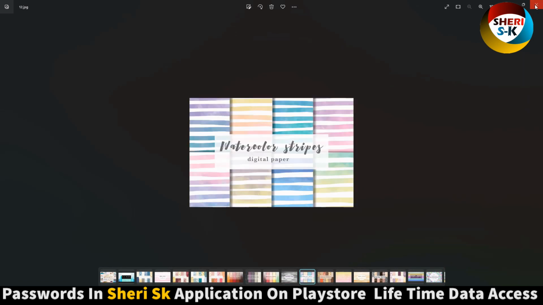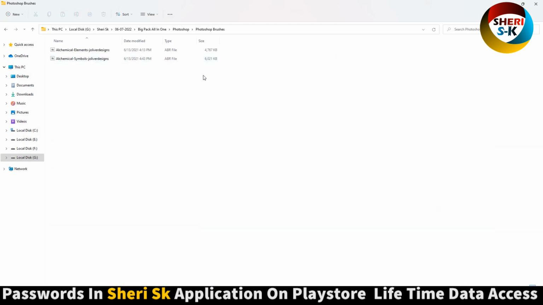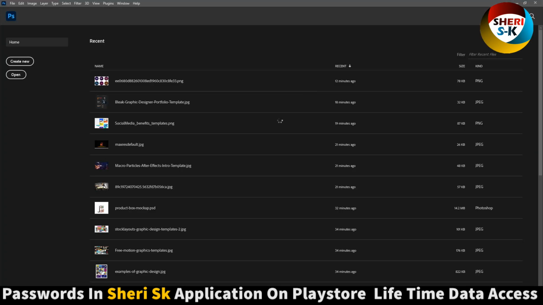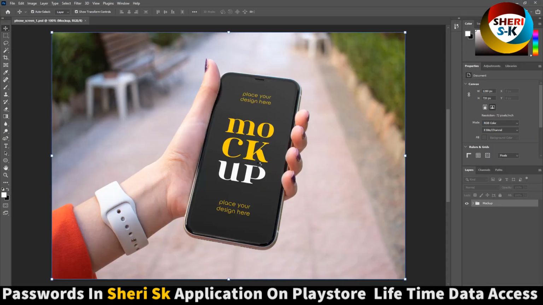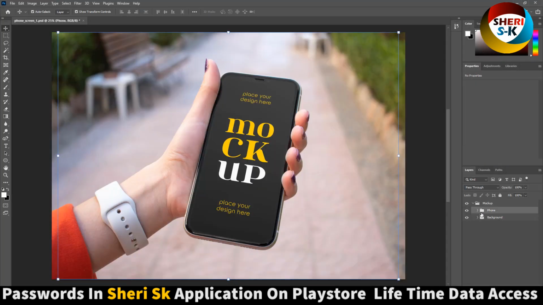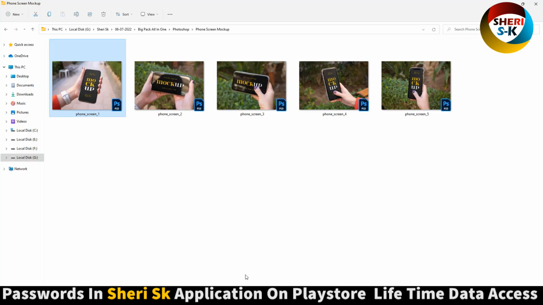Amazing. Here is Photoshop and phone screen mockup. You can apply your own design or photo. Extract this one. Here is the phone. Replace your photo, press Ctrl S for saving.